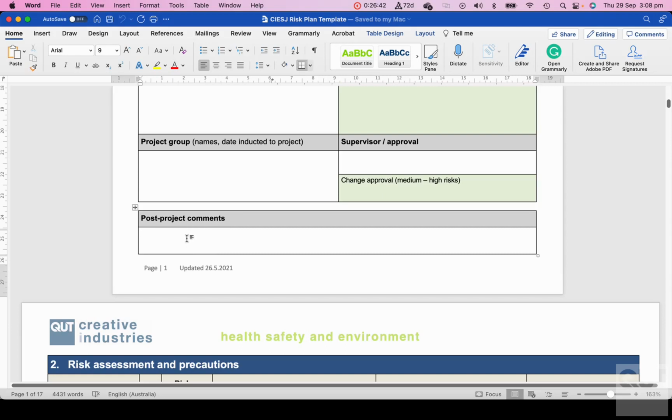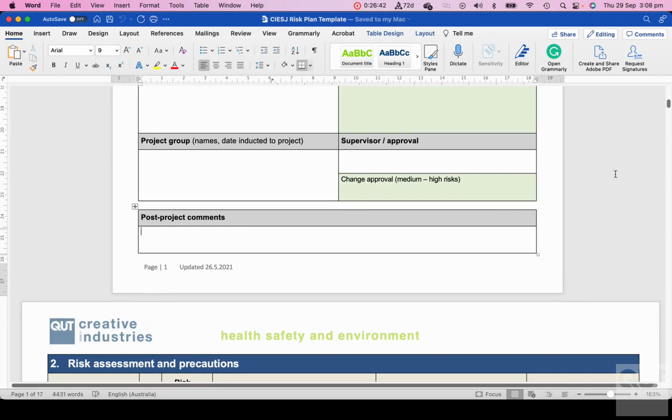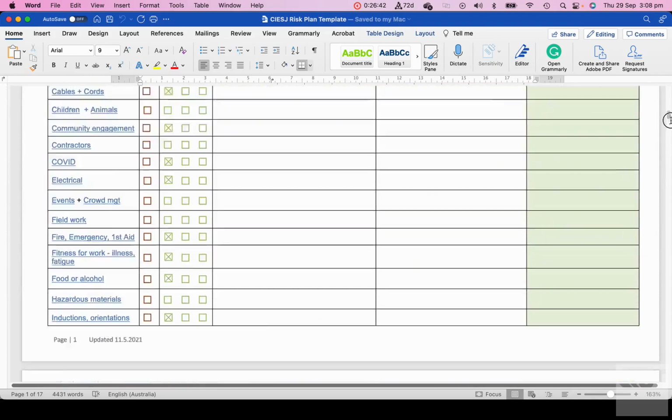What worked about our risk plan? What didn't? What did we learn out of working with it? And then again, probably the production manager keeping this document will make some point form notes in this box, defining, again, this final revised version.